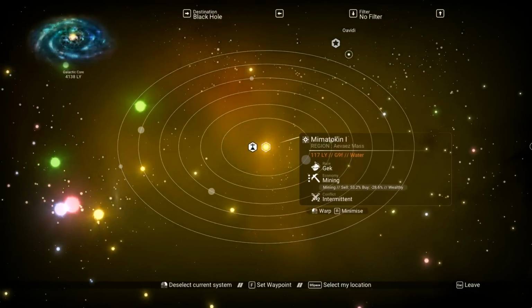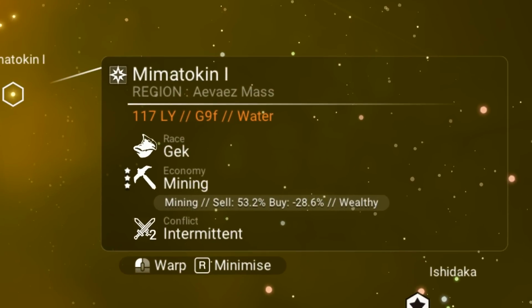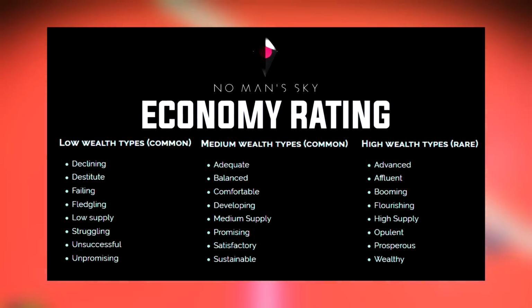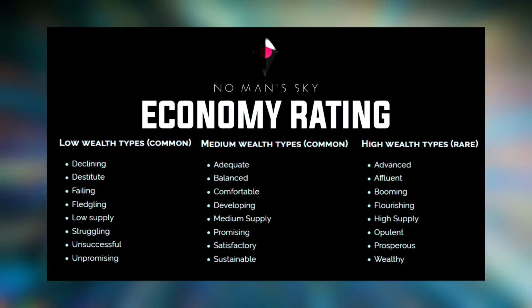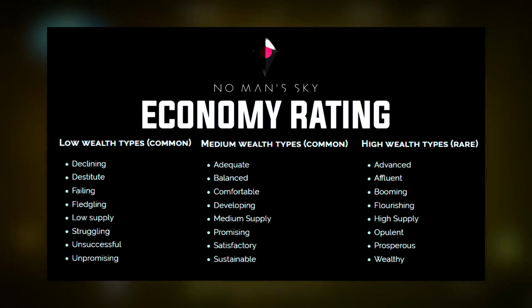The best way to proceed is to go exclusively into rich systems, because these have the highest chances to spawn maximum rank freighters or any other item in the game as well. That is why I recommend also having an economy scanner before doing all of this.